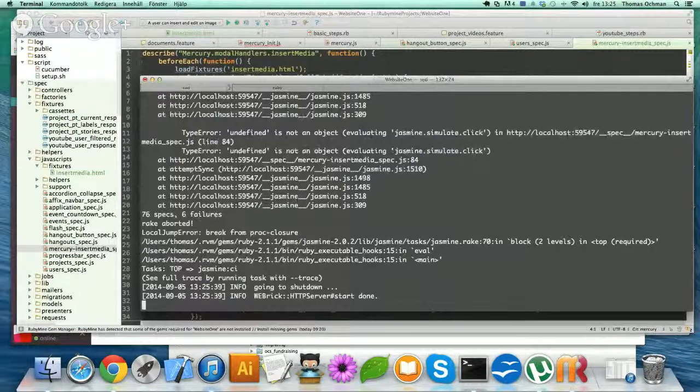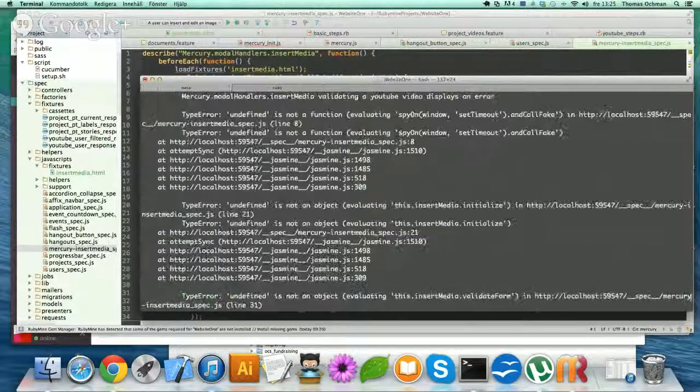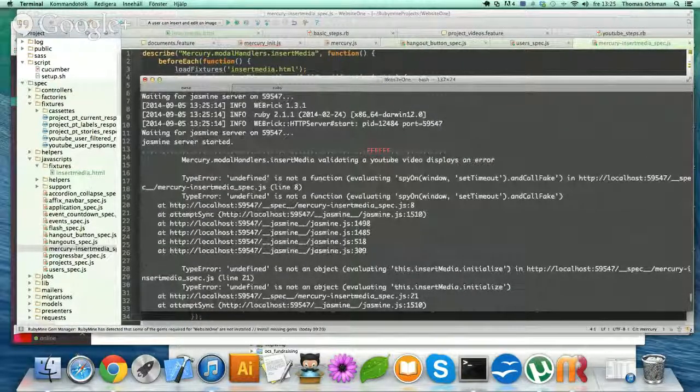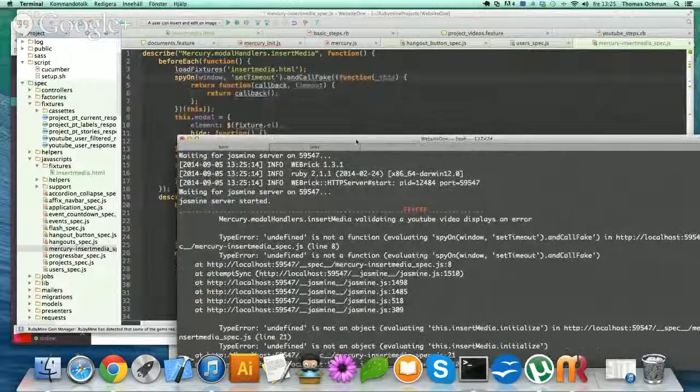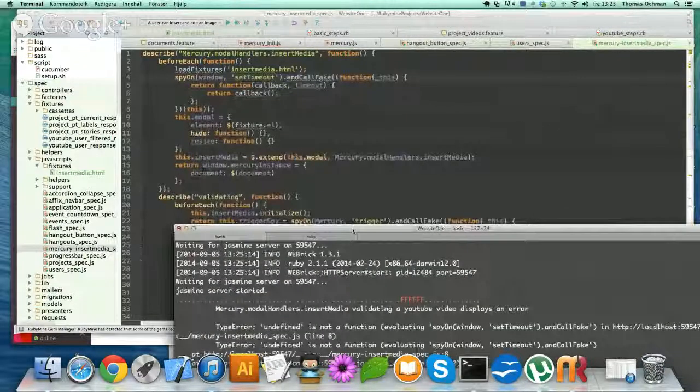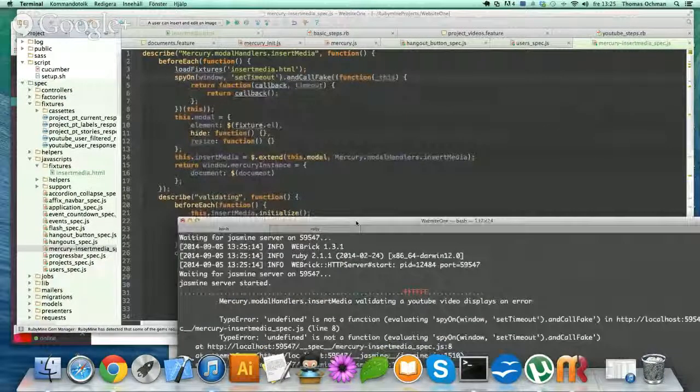Let's see what he says there. Undefined is not a function. Undefined. You see, I don't know anything about this. So this is like complete.